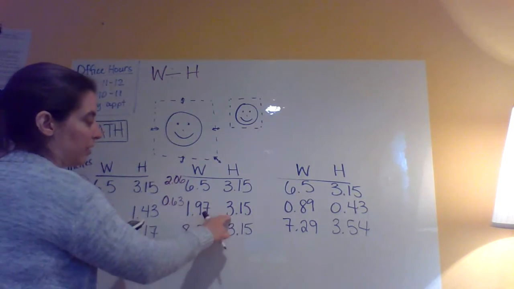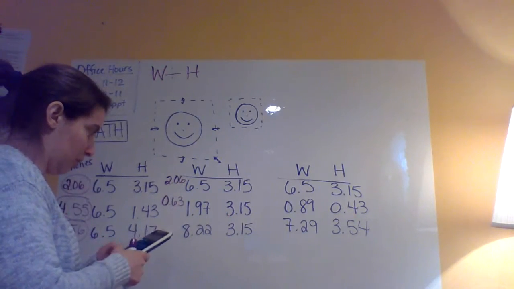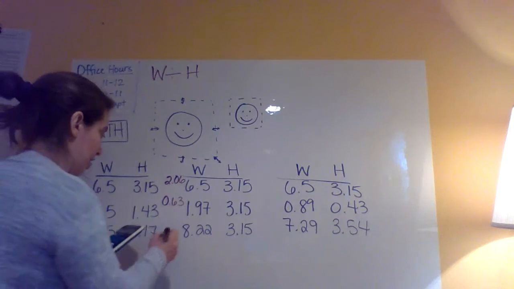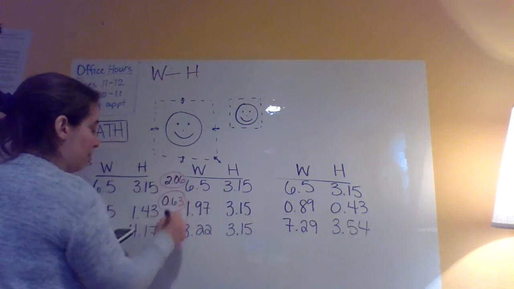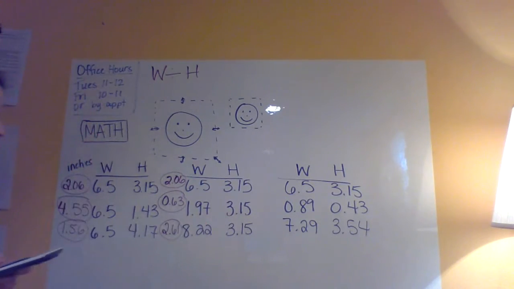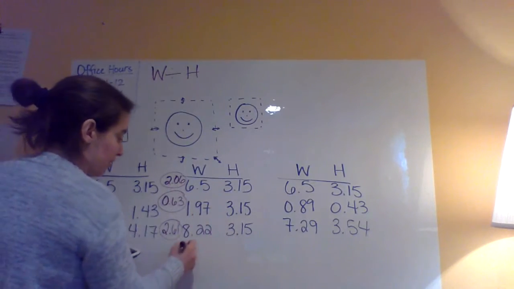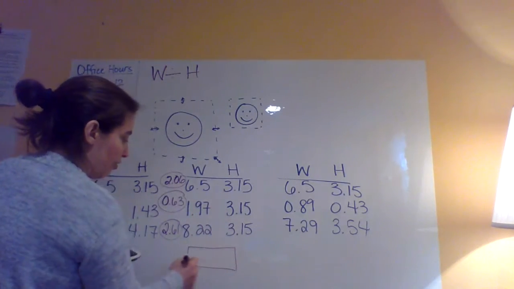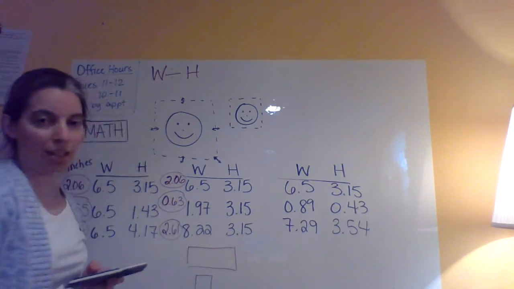This isn't even as big as this, much less twice as big. And then 8.22 divided by 3.15 is 2.61. So again, the way the width and the height compare to each other is very different for each of these pairs, which makes sense, right? The width and the height of this shape is very different than how the width and the height are connected in this shape.